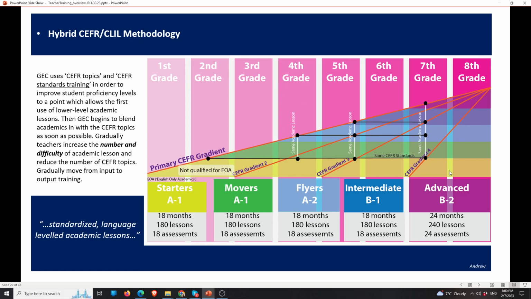Not only up, you see, these colors, green and blue and purple. These colors represent, of course, the CEFR levels, and we're showing the gradient here. But we can also use an added gradient for late grade students, the grade level gradient, which is less concept dense at the lower level and higher concept density at the upper level. So that's also an added advantage we have in the GEC system for language training.